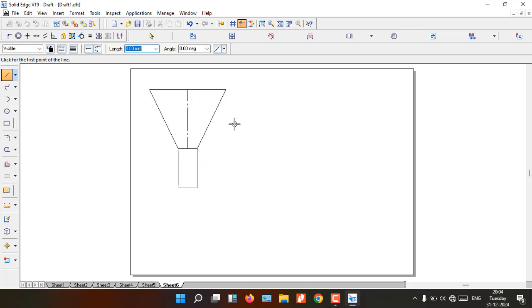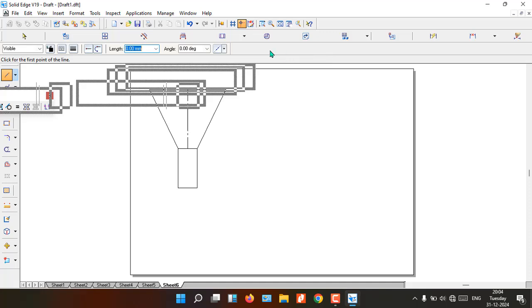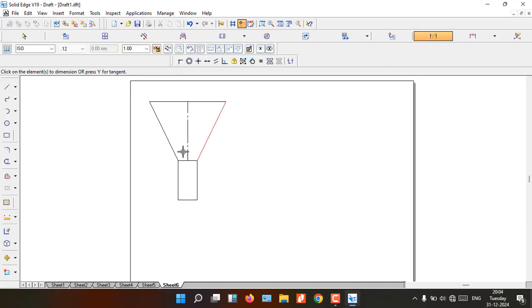Okay, so first of all, we need to have a 2D sketch like this, and we need to check the dimensions. What dimensions have we dropped here? So, smart dimension. This is 20, this is 80, this is 60, and this length will be 40. So this much we need.